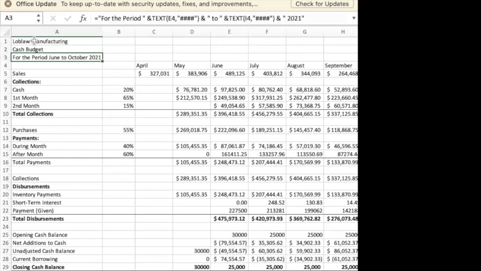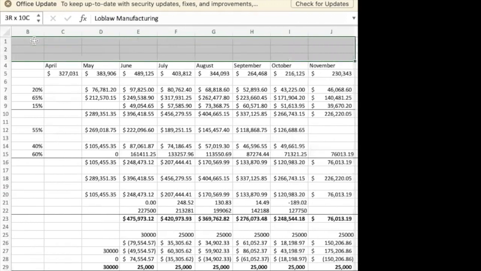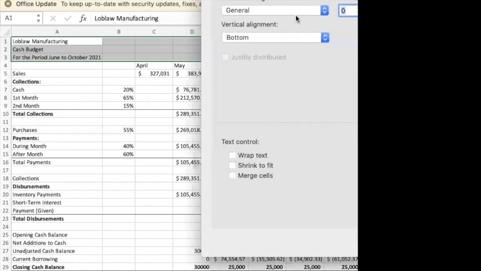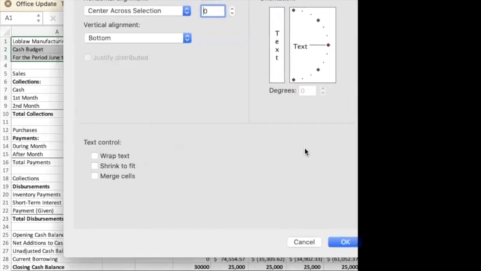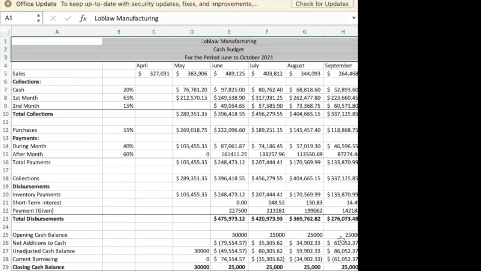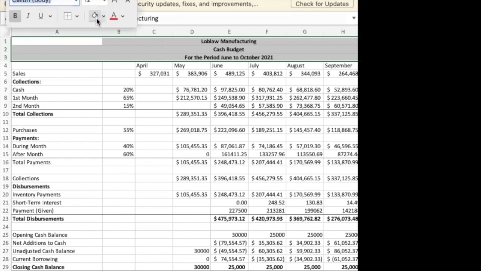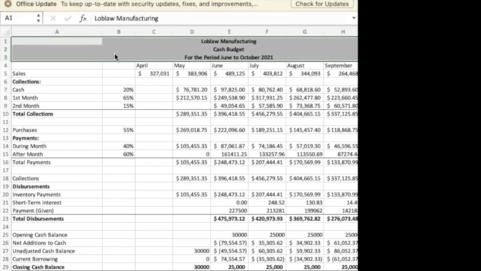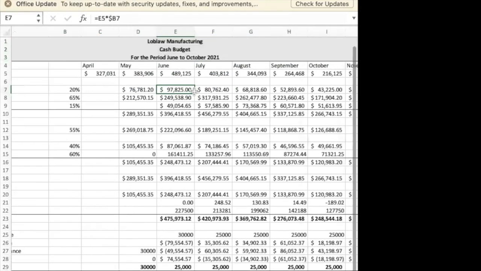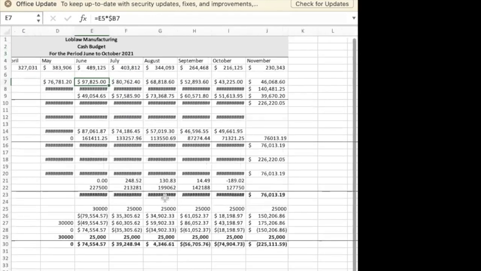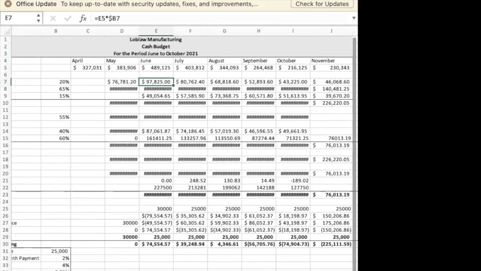So now we have these. I can use the keyboard, it's a lot easier. Go all the way through November. Control 1, go to center across selection. This will make it the prettiest. I just need to drag it. Bang. Bold it all. I also like to make my titles with a little bit of background, which makes it a lot more appealing to the eye, and then a bottom line. So as we can see here, it's starting to come out a little bit.